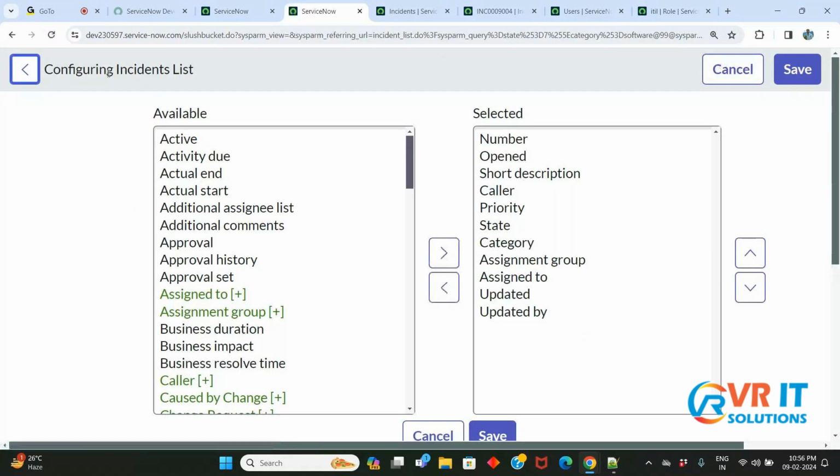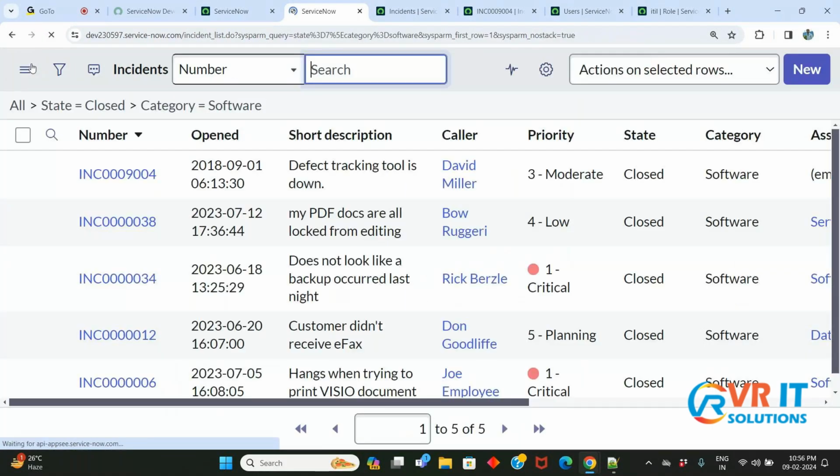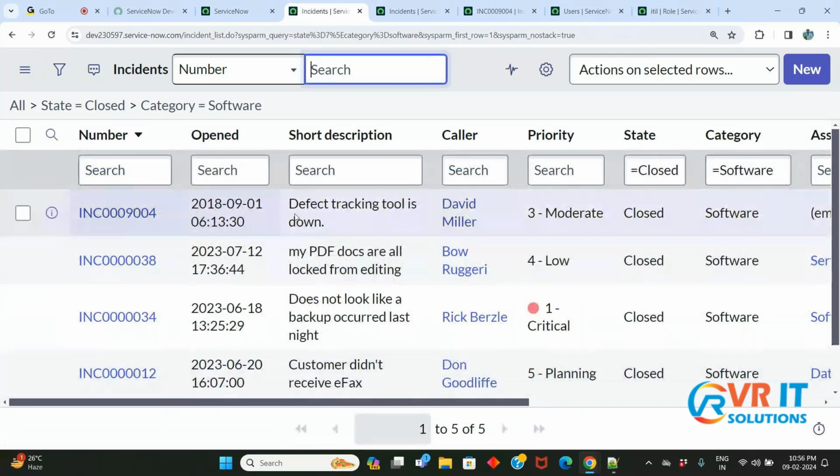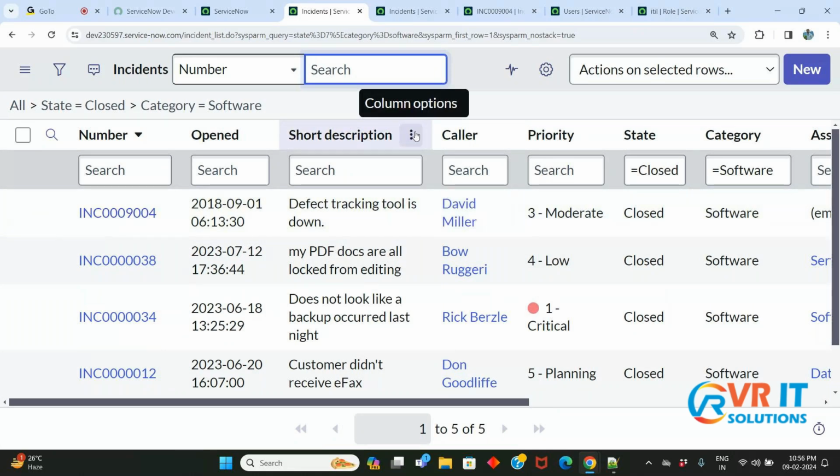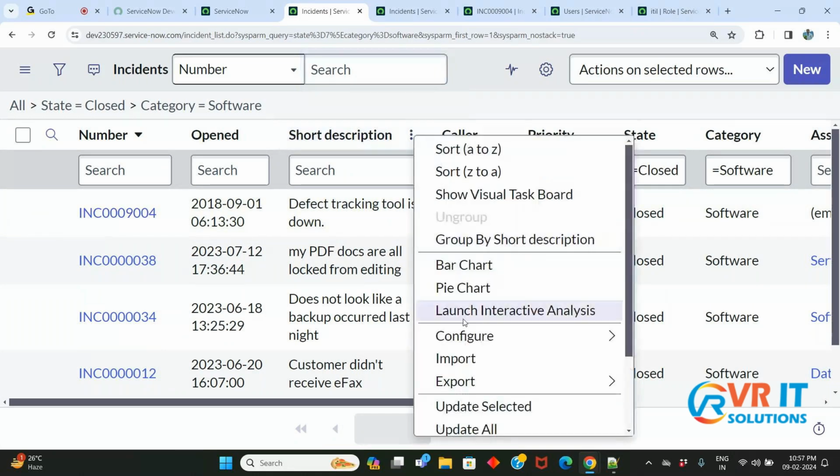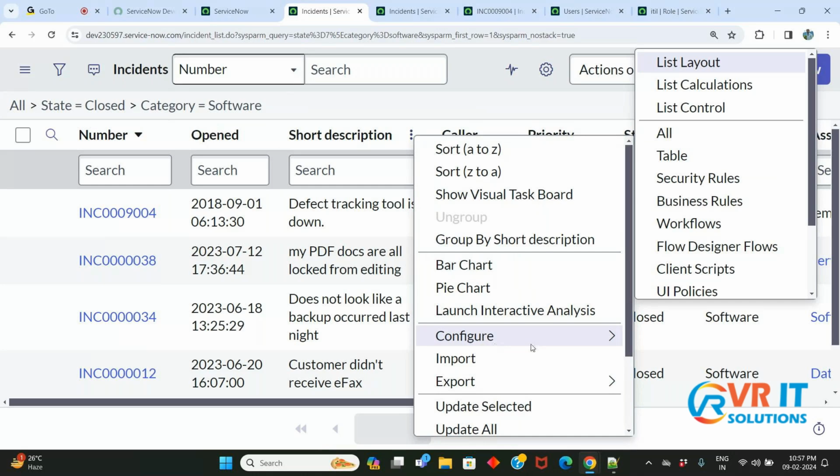Once again observe carefully. We are working on this use case. On any of the columns on this list, see three dots, right click, configure, list layout.